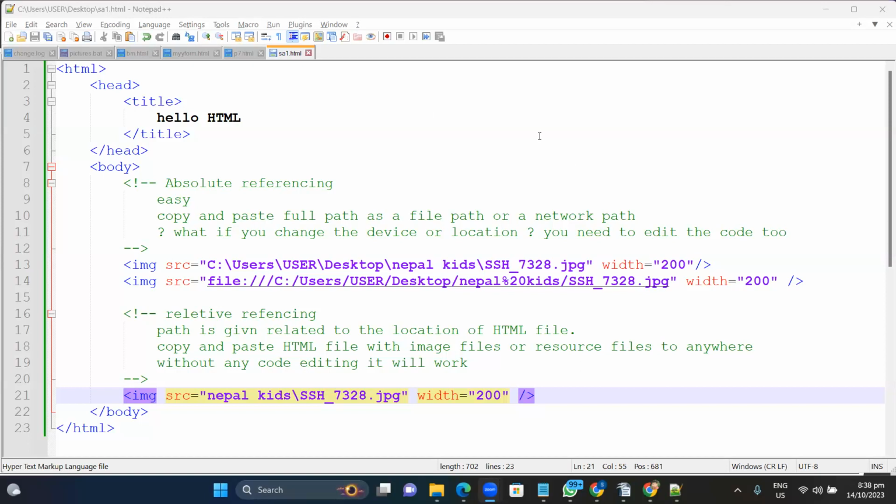Okay, let's do the gallery one. That's easy. Before the gallery, I will show you one important thing before we move on. I hope you are ready.